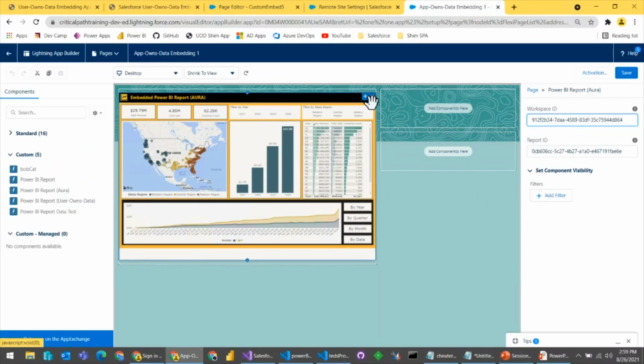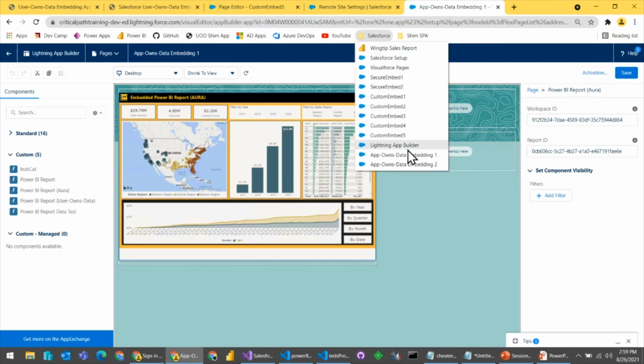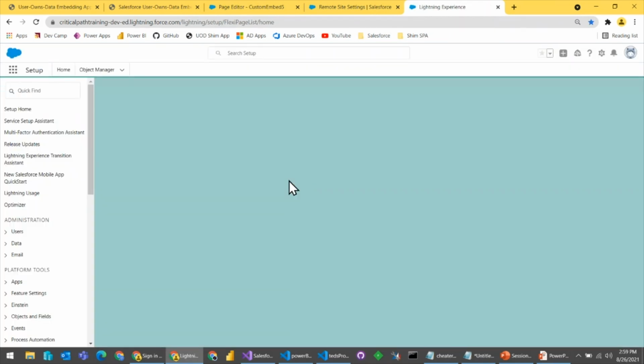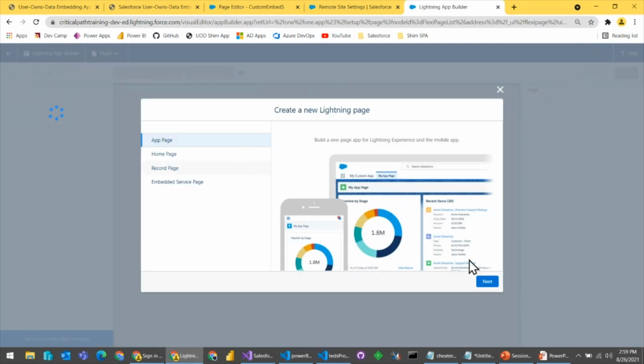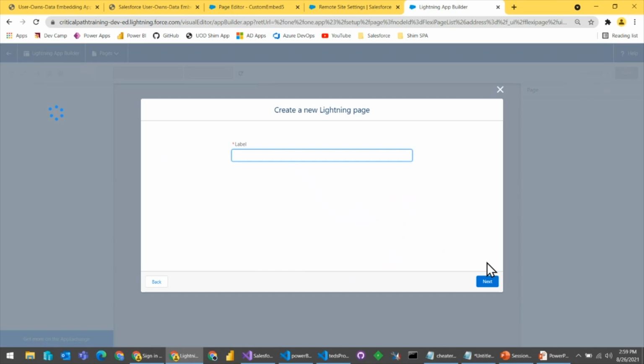Let me make sure I have my cheater file right here. Now we go to the Lightning App Builder, and I want to create a new Lightning app page, Ted's Lightning app page.